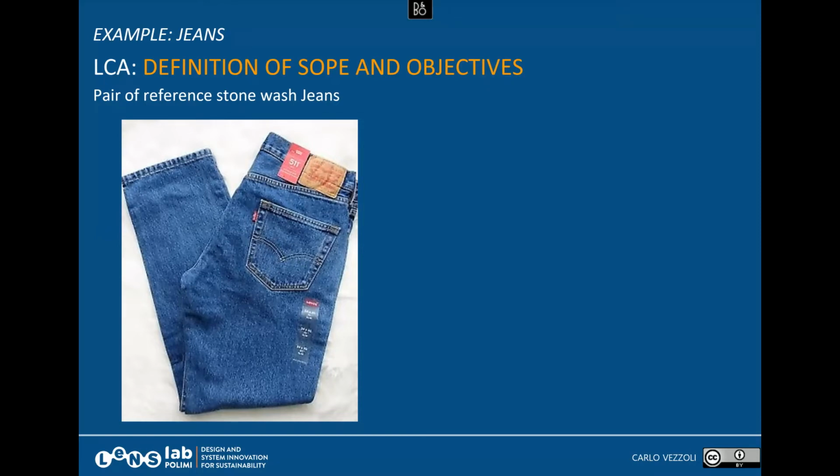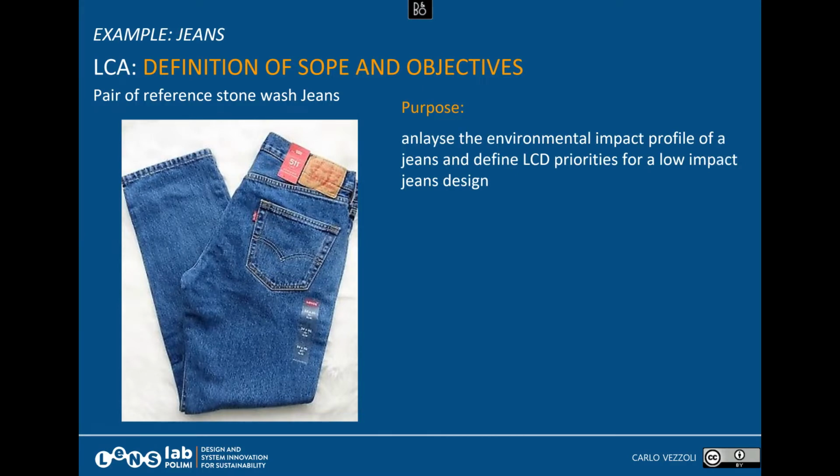You remember this? It was a methodology to analyze in a quantitative way the environmental impact of a product. You know, putting together climate change, eutrophication, toxicity, and so on, all these impacts. Okay. And when you do this, you have to say why. We are designers, so we are doing this to help achieve the best development of a jeans or a clothing with a low environmental impact. So to profile, but even to identify priorities in relation to the strategy, the life cycle design strategy.